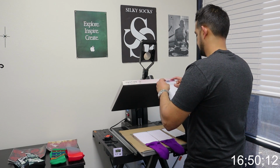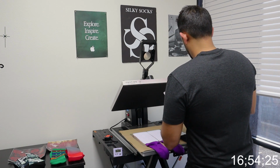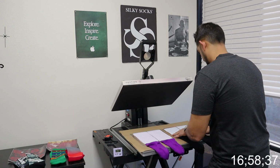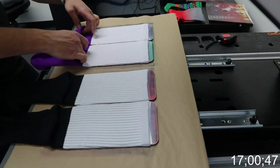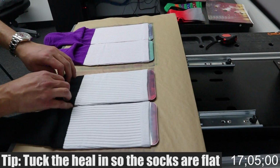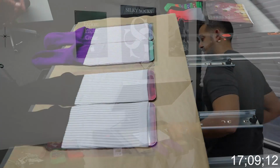All right, so here we go. Boom. Last pair, baby. Or the last two pairs. Second to last press. Tuck the heels in. That's a little tip, so you're nice and flat on the top here. Tuck these heels in so they don't get in the way.